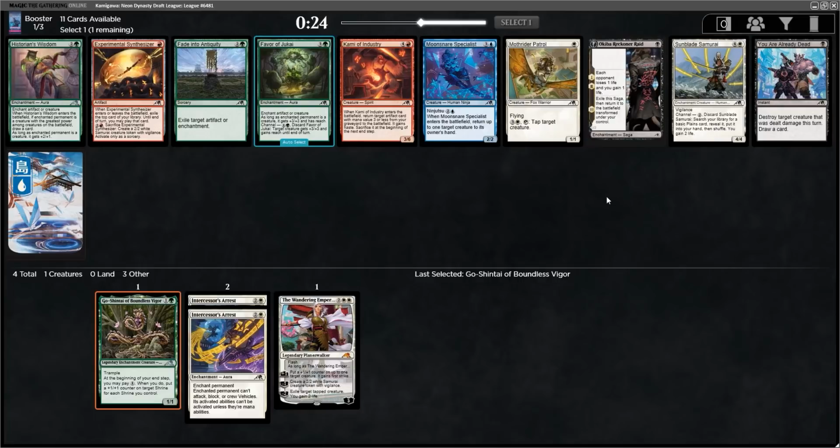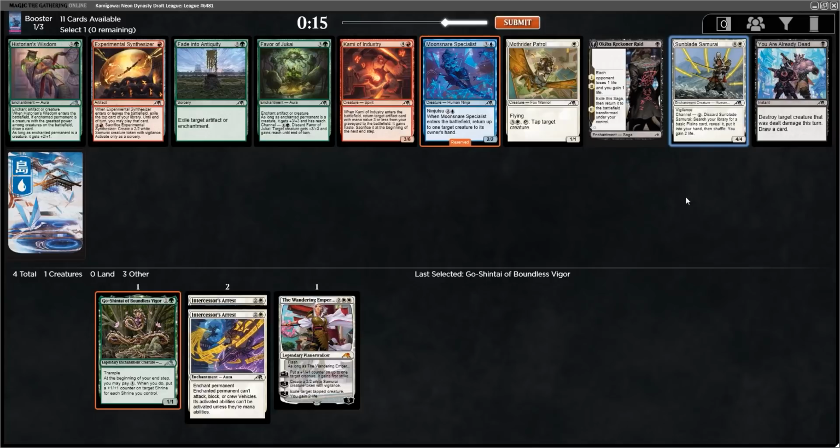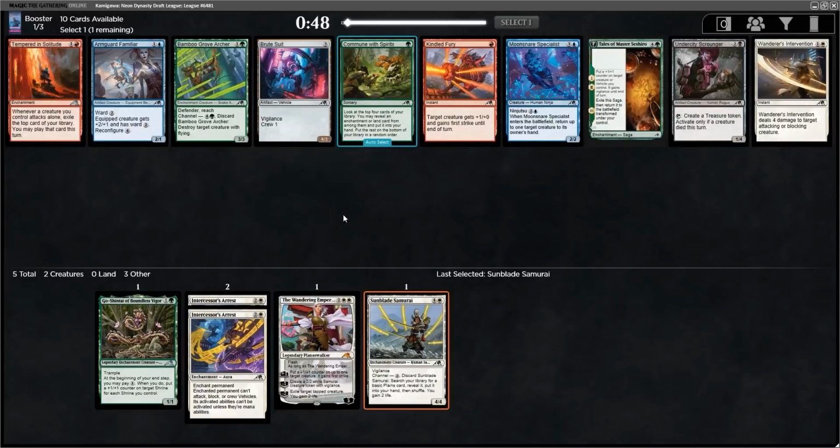What do we want to do? Do we want to just take the Samurai, or do you want to stay open and take the Specialist? I kind of dig taking the Specialist. Like, we can pick up some patrols and whatnot and do some good stuff there. I mean, I guess the safest pick is just going to be the Samurai, though. Never mind. We'll take Samurai. It's on color, after all.